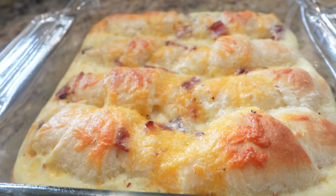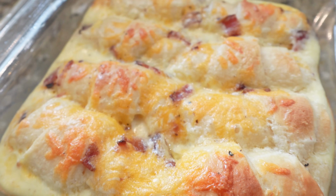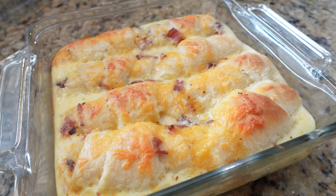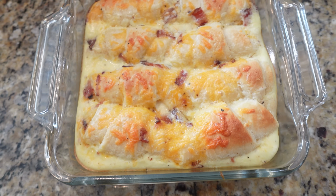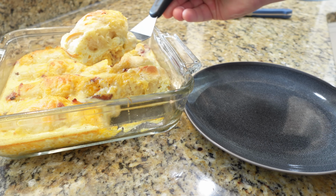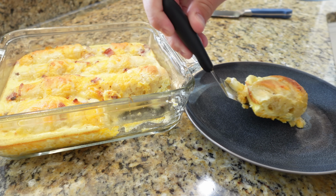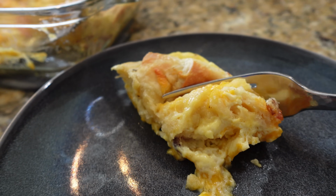Y'all probably know by now that I am a sucker for a good breakfast casserole, especially when it's as easy as this one is, and we really love the change up. Normally my breakfast casseroles include sausage and sandwich bread or something like that, but with the addition of bacon and using these little crescent rolls, it was so nice, such a hearty breakfast. But like I said, it's still something really easy to prepare on those early mornings.